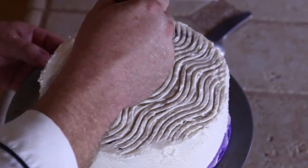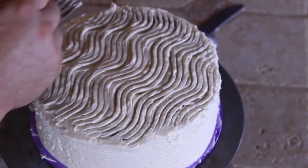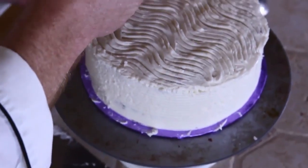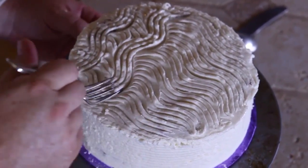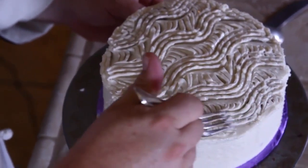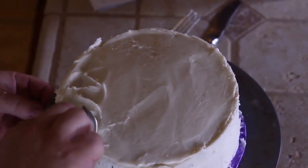So what we're going to do today is the wave technique with a fork, okay? It's very simple. You start at one end, and you just zigzag like water. It looks like a river. And you follow the pattern as close as possible. And you're going to keep on doing it until the whole top is completely done. Okay, and work this side. All right, and that's that one way.